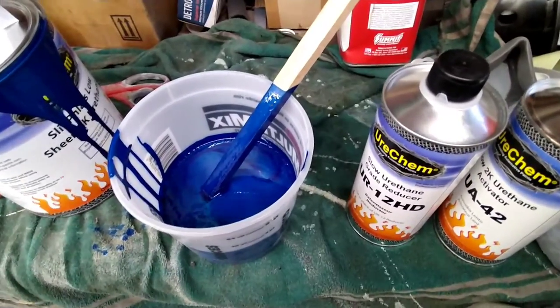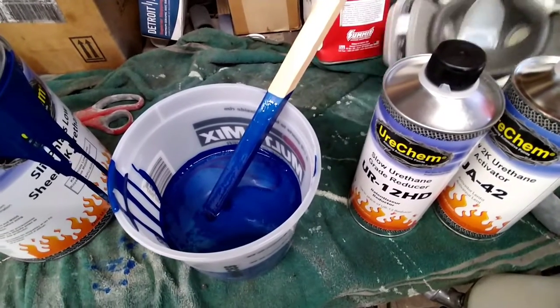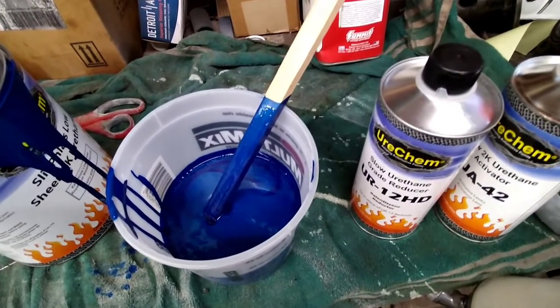This paint actually mixes four parts paint, one part reducer, and one part activator.